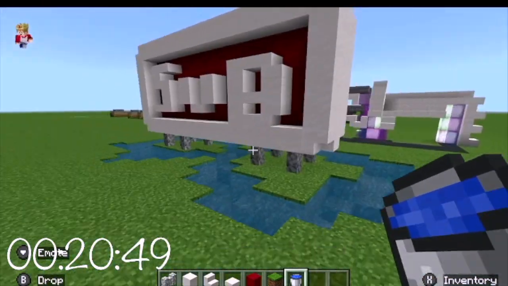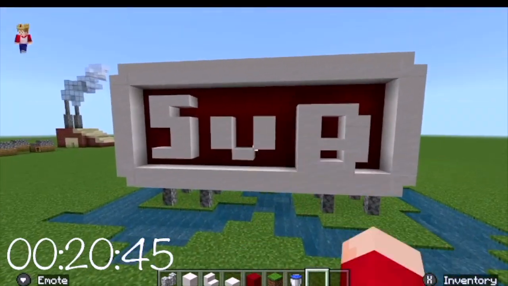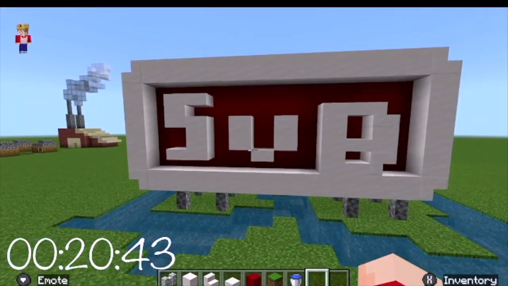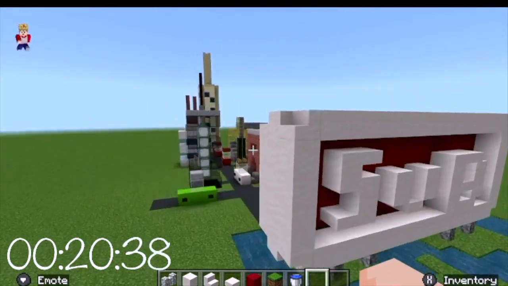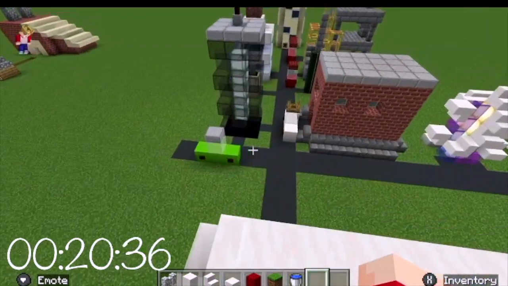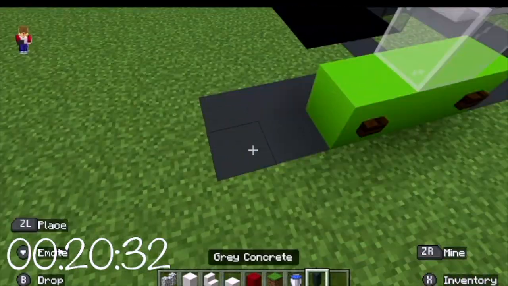Okay, now I've just finished the sign with the two separate islands, so now you have to subscribe. This looks terrible, but anyway, this is the entrance. Oh, wait. It's covering the whole city. Well, don't worry, I can fix this.